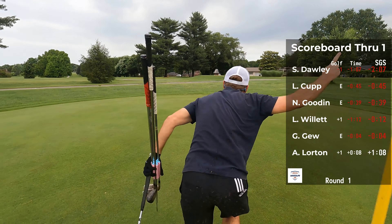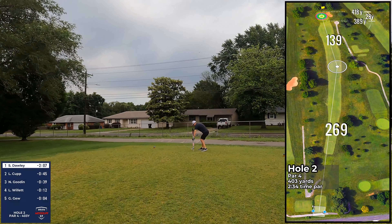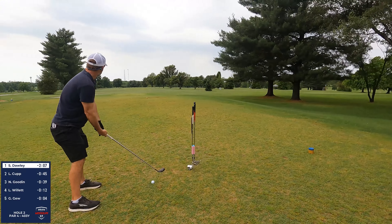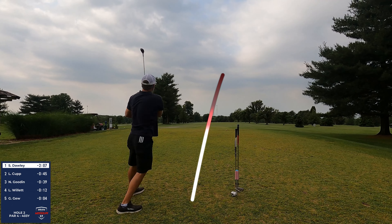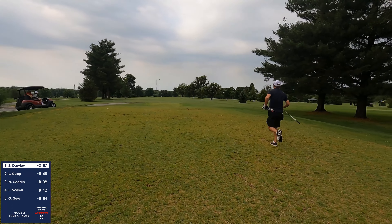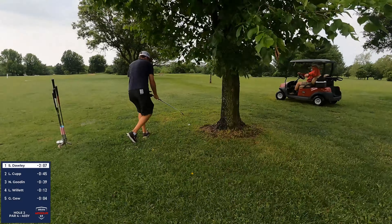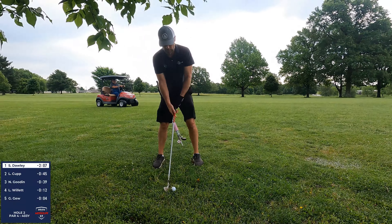Scott Dolly is your leader after being a minute and seven seconds under time par and a birdie. He's first up at the par-four fourth — 403 on the card, played every bit of it today. That ball is heading to the right side; we've seen a couple of speed golfers get into tree trouble here. Scott takes full advantage of the lift, clean and place rule — really bailed himself out there — but a long way to go, probably 180-190 yards.